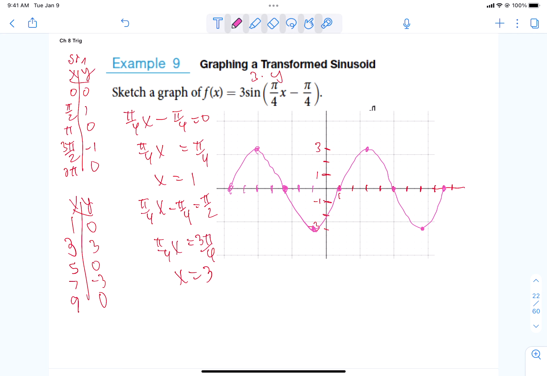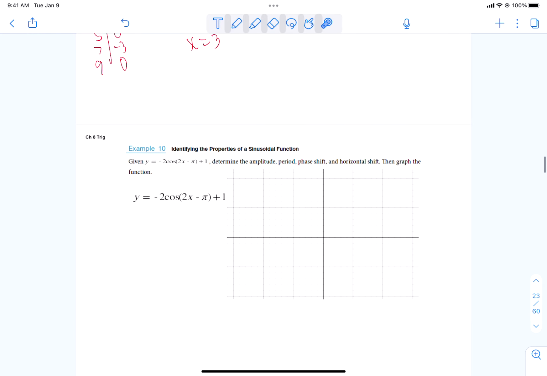So you can see we are at a height of 3. Our sine function was right here. It's kind of scooched to the right a little bit, and it's counting in a way that we normally wouldn't. You notice 8 is our period, and normally our period's 2 pi. So the x's have been changed dramatically. Okay, so there's example 9.